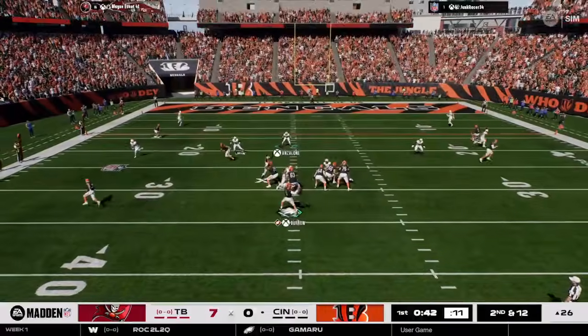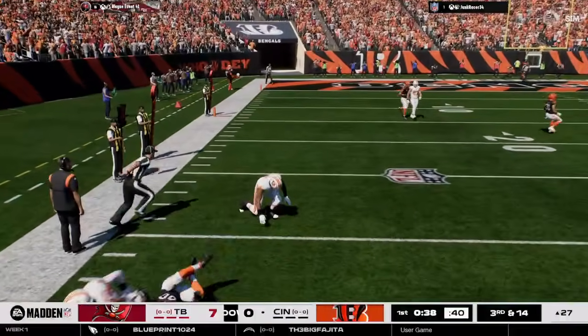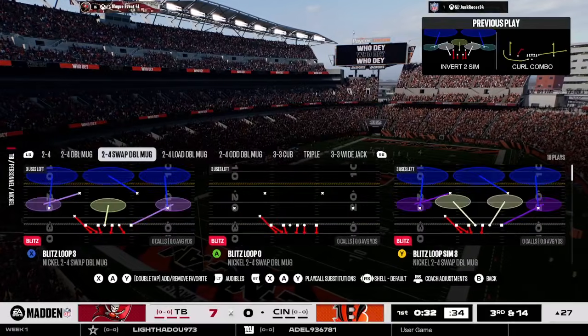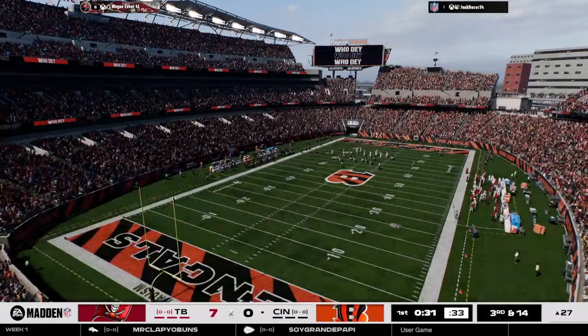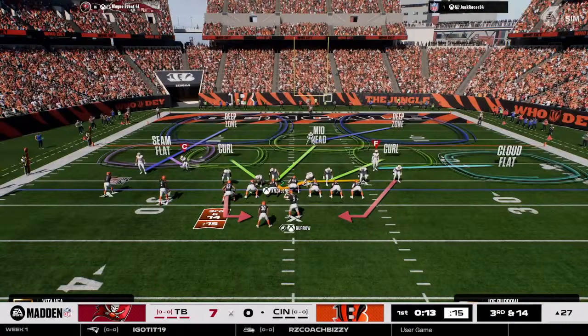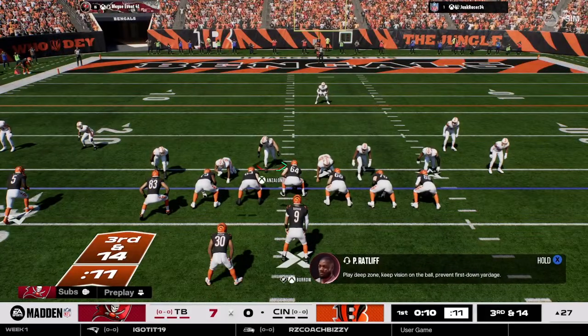Working out of the gun, Burrow. And that pass reeled in with one hand. Can he get away? No! He's going to be taken down behind the line. Well, sometimes after a quarterback throws a pick, Mike, they can come out the next drive a little more hesitant. But what does this guy do? He goes right back at him, gives his guy a chance, and this time it pays off because it's his guy making the big play.